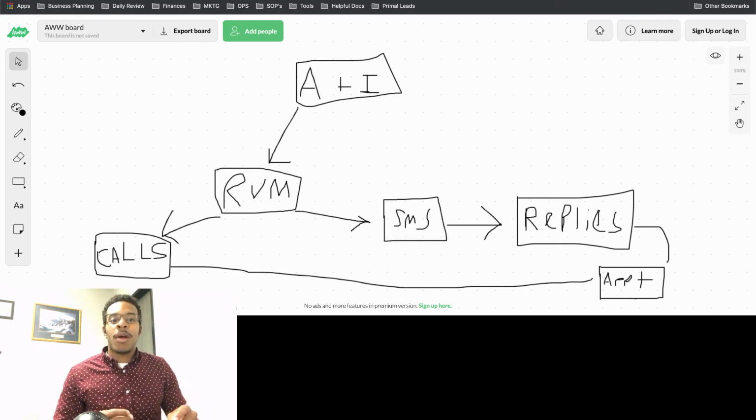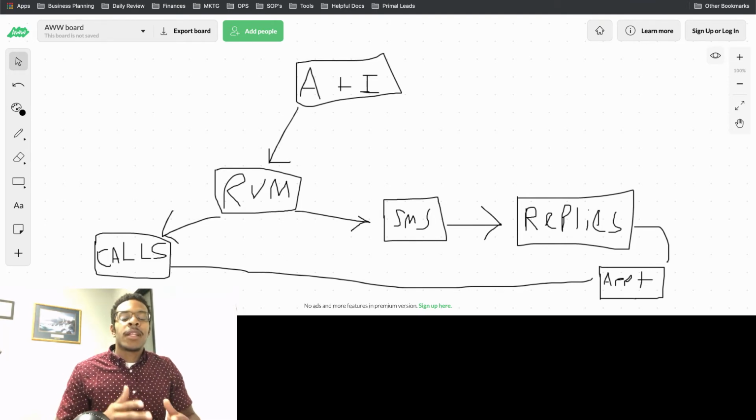Immediately what that does for the prospect is lets them know that you're credible, lets them know that you have their best interest in mind, because you want to set up a time. You don't want to just throw out an offer to them right away, and you want to feel out what their situation is. Sometimes people are calling back just to mess with you. Sometimes people are calling back to find out who you are, what's going on, and you want to filter out those situations and set yourself appointments.